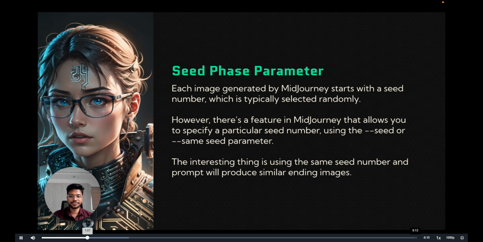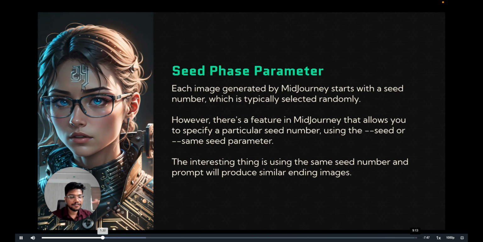The interesting thing is that using the same seed number and prompt produces similar ending images. In fact, right now I have a seed library where for every particular kind of image I already have a seed phase and an example of that image that was generated.